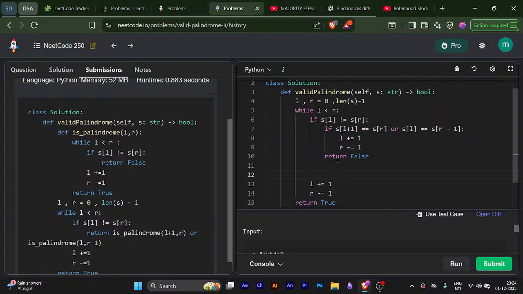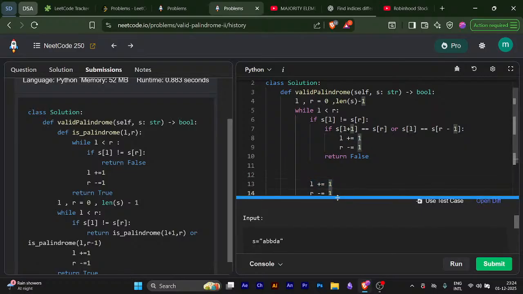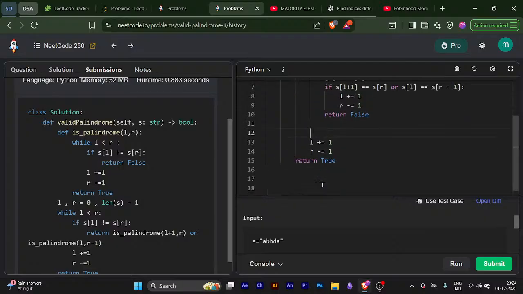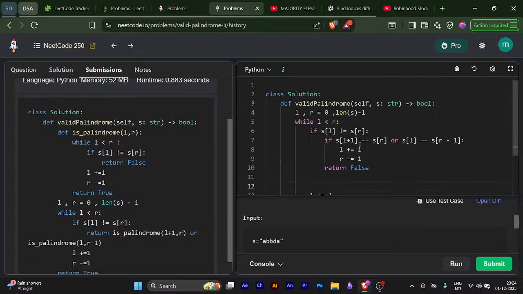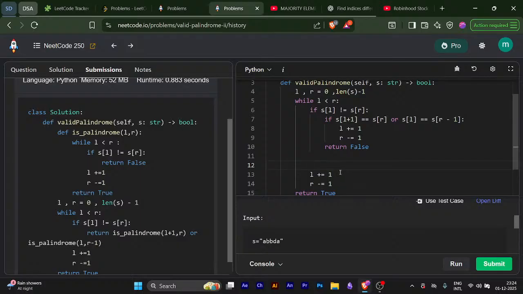Should I do an else if both are equal? I mean, else if both are equal, this gets executed. I think that's a bit cleaner. Why?